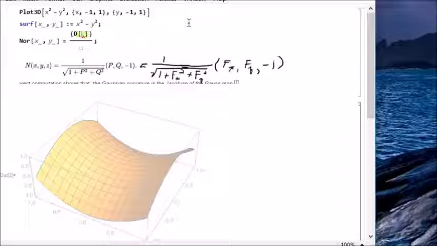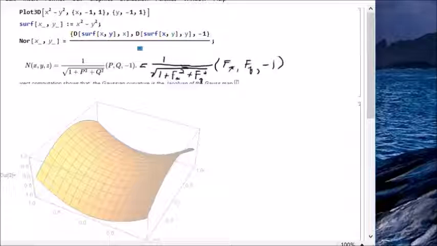And the vector will be d surf x comma y: Surf x comma y comma x, comma d surf x comma y comma y, comma -1.